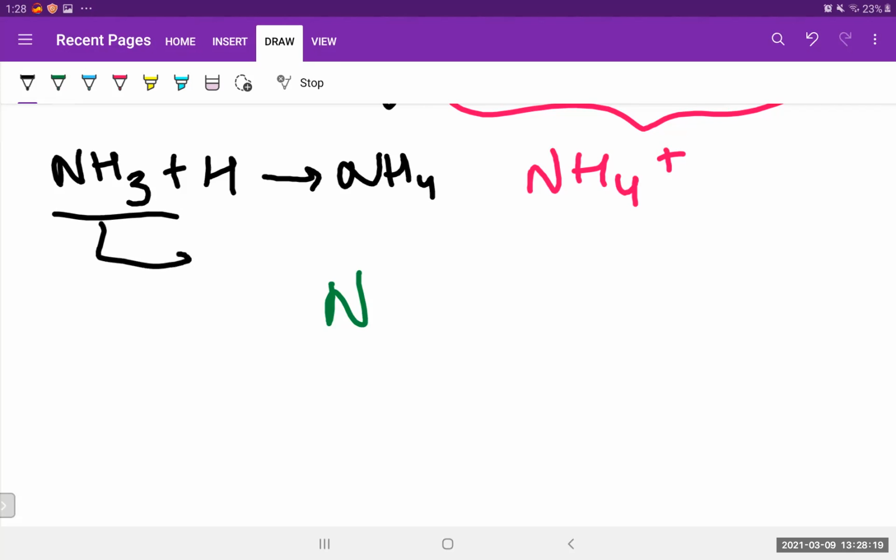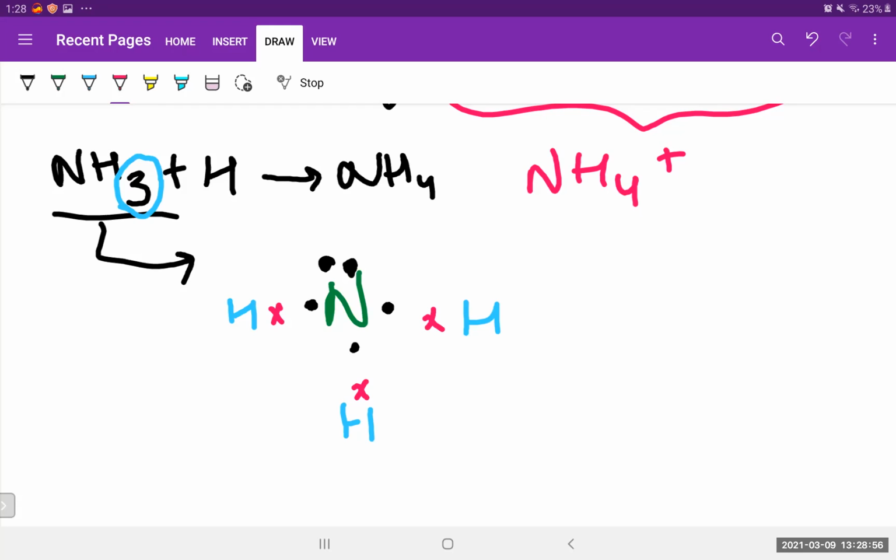So now let's make a figure of this. NH3 has how many H's? It has 3 H's: one H here, one H here, and one H here. And let's make the electrons. How many electrons does it have? Nitrogen has 5 valence electrons. Yesterday we already discussed this, right? So it has 5. One will be shared with this hydrogen, one with this hydrogen, and one with this hydrogen. 2 are left, so 2 will be left.